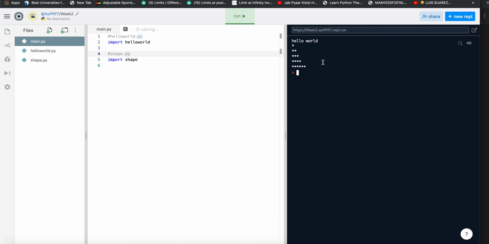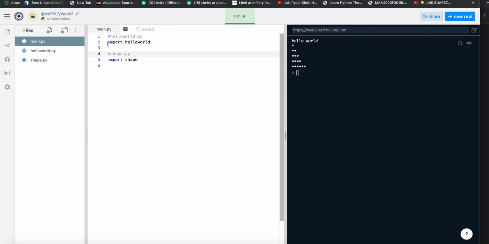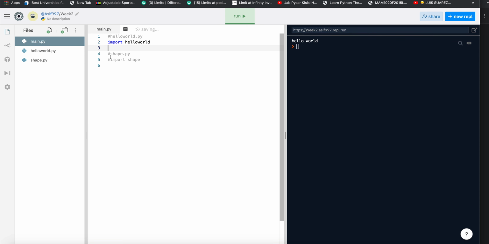So the reason we're asking you to do it like this is because you have your singular assignments like this, right? And then what we are going to do is we're going to run each of them one by one. The team's going to comment this out, run this, test your code, see if everything's working fine. They're going to read your code, move on to the next one. They're going to uncomment this one out, and they're going to run this. Check that code, give you a mark. So this is how it's going to work, right?